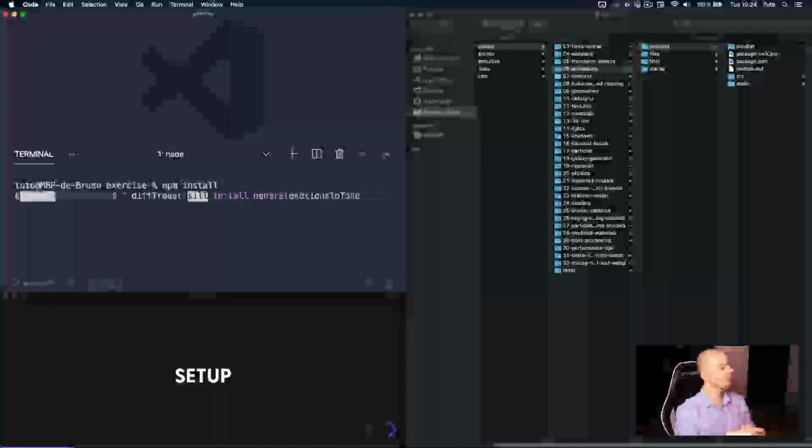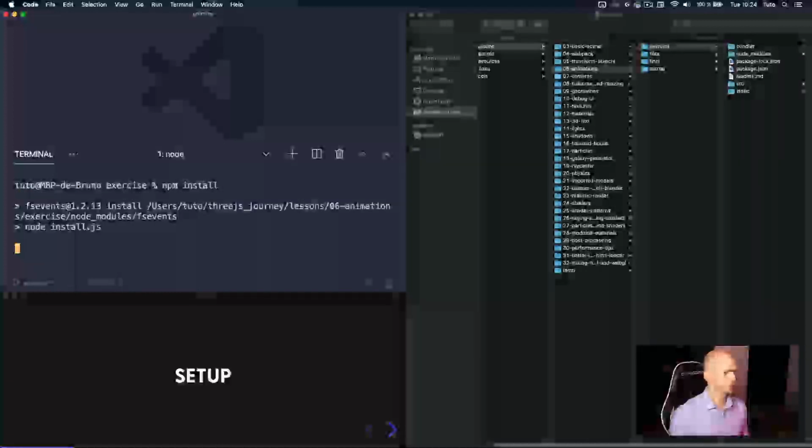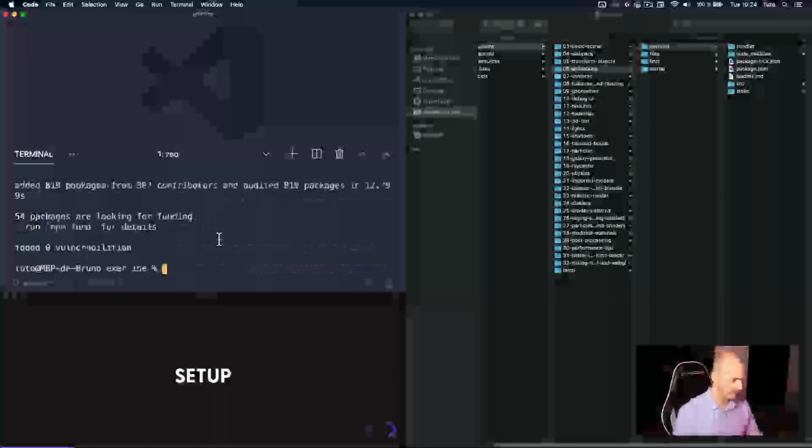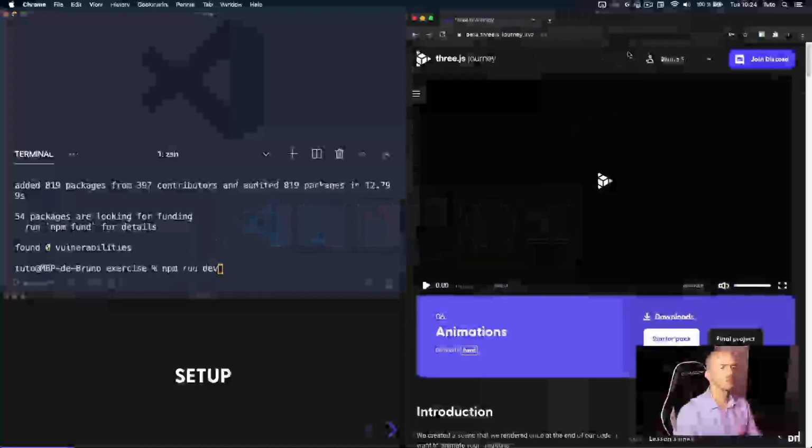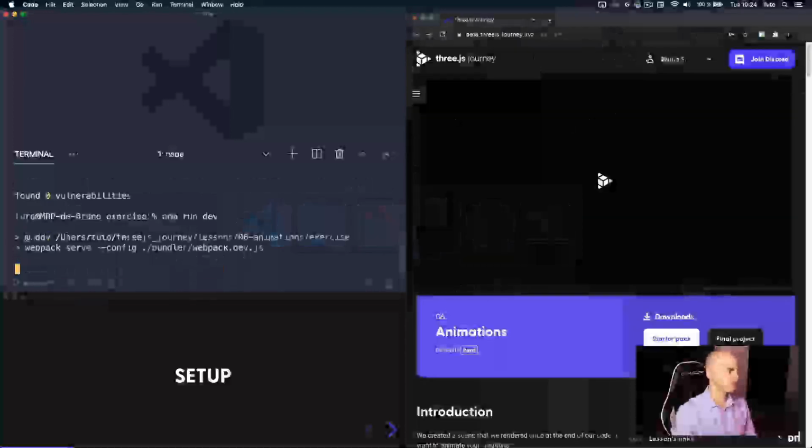It will install all the dependencies we need. Just wait a minute, maybe just a few seconds. Okay, it's going fast, cool. And run npm run dev, and it should open inside your browser.